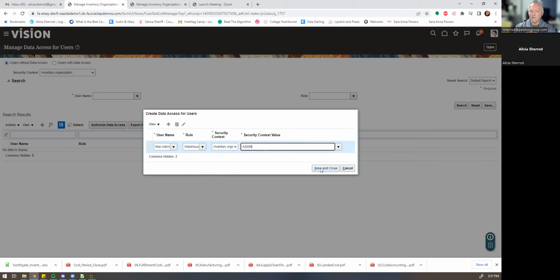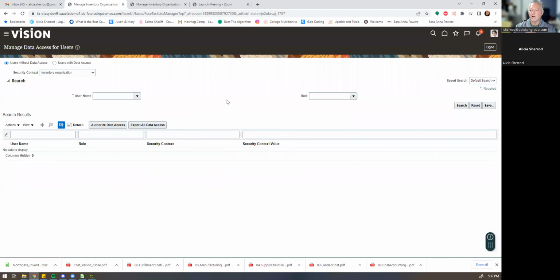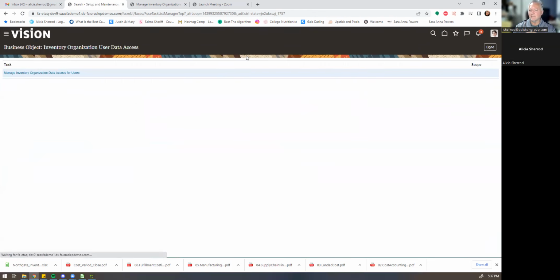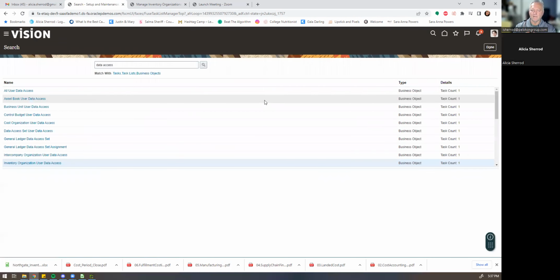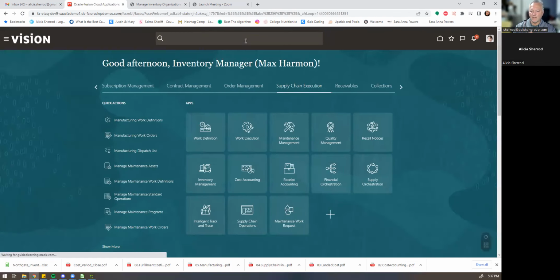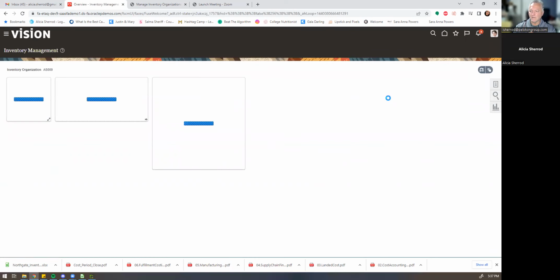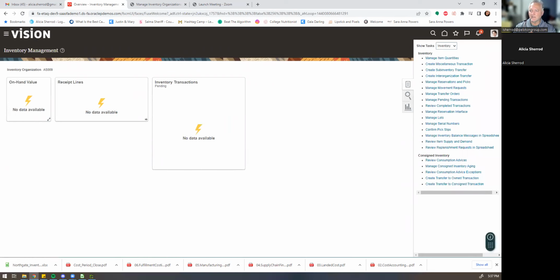Now do a save and close. All right, click done. And let's just hit your home button, go down to inventory management, go to tasks, and go to manage item quantities.